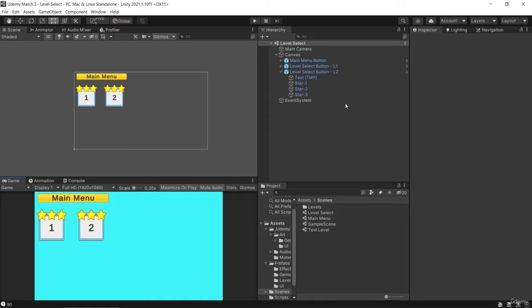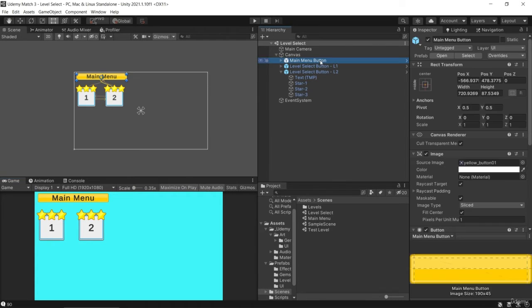And to do that, we're going to use what's called the player prefs system. So player prefs is a way of storing very simple information. You can store string information, you can store int values, you can store float values, and that's pretty much it. So if you want to create a complicated save system, you will want to use your own custom thing. But to do the nice simple thing we want to do of saying whether we've earned stars on an individual level, it's really handy to use.